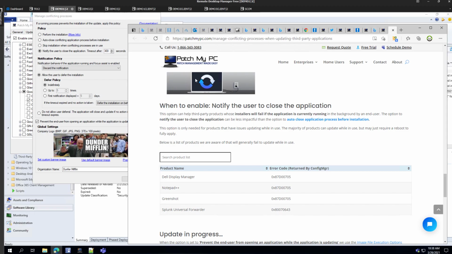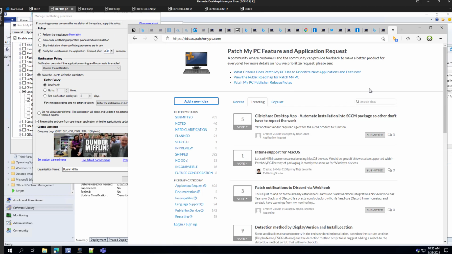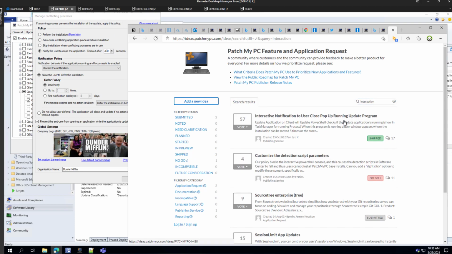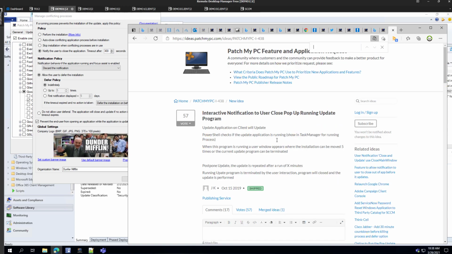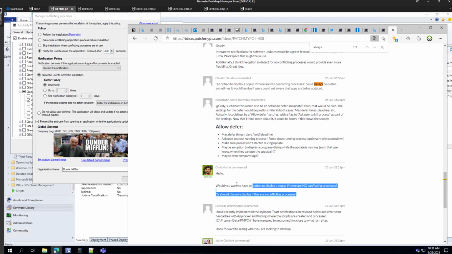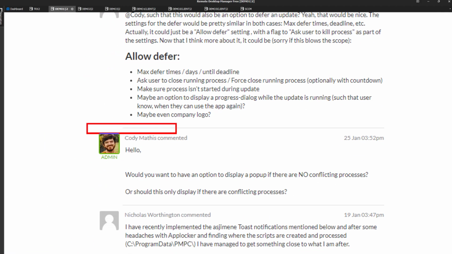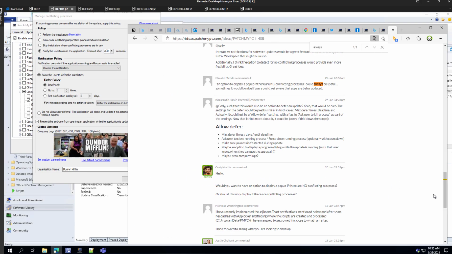Do we have a user voice for this? I feel like we did, or maybe it was a comment in the user voice. We have a user voice for managing a list of processes, I think. We might have one for always show. Yeah, there it is. So Cody did specifically ask about it. So we should all bother Cody on Twitter and say, get this implemented. Just send him a tweet every day. But okay, it sounds like we do see the value in this feature, showing a pop-up even if the app is not running.